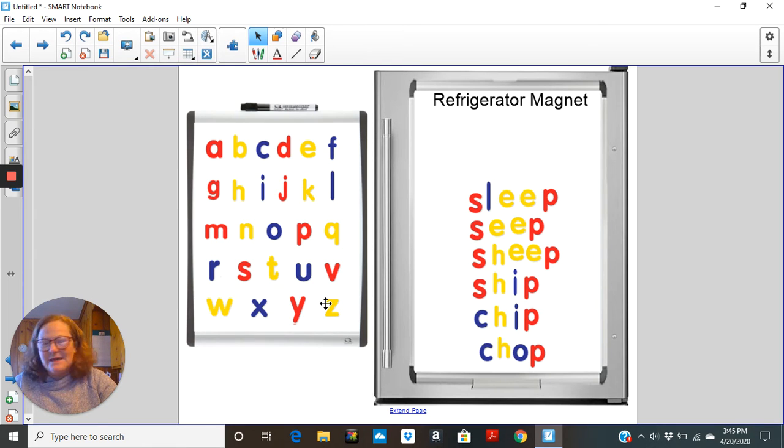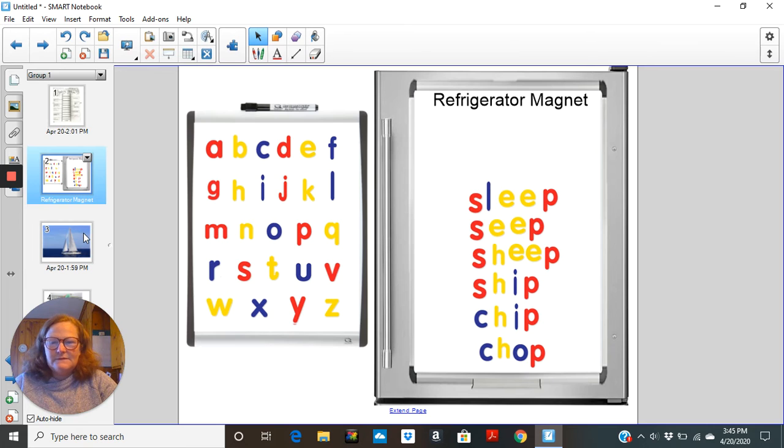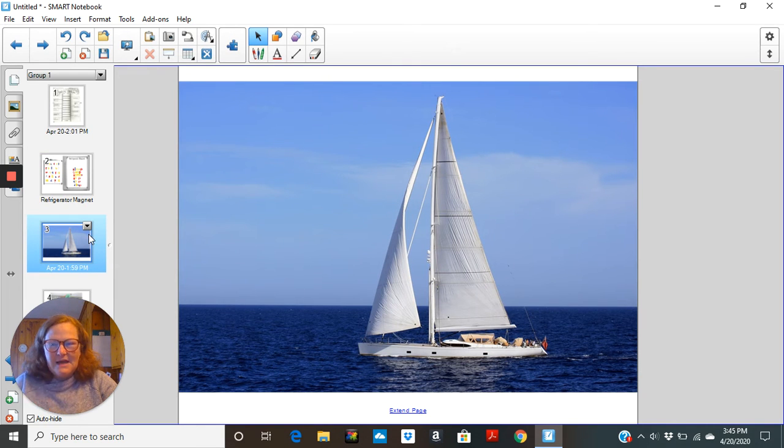All right, the next thing is, to me, one of the most interesting words on this whole entire one. And this is another name for a type of sailboat, which I was not aware of. I'm going to show you a picture of this right now. Here's the type of sailboat.